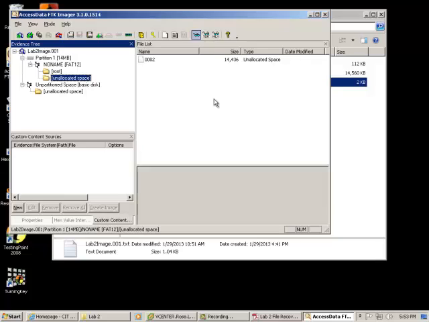First, I want to show you how to make an image. In the past, I had you all make an image, but with some people taking the class online, it's kind of hard, so I had to supply you with an image. But I'm going to show you how to do it. If you'd like to practice, download FTK Imager and make images. Make an image of a flash drive or something, that's fine. I'll show you how to do it.